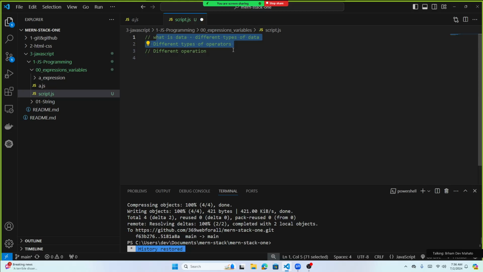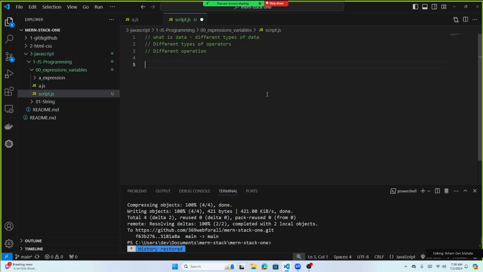I believe we can also write conditions, but let's keep it up to operators. So let's start with the first one: what is data, and the different types of data.